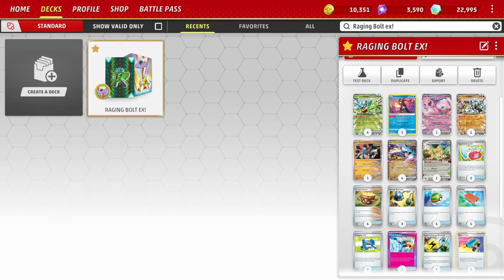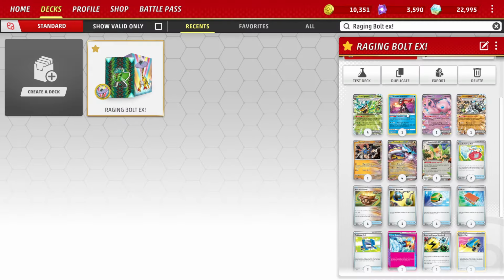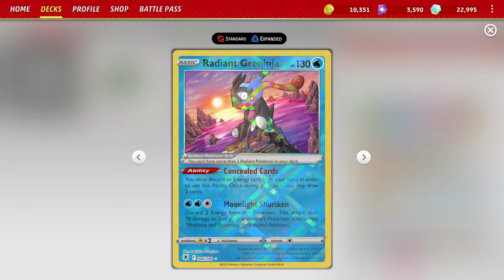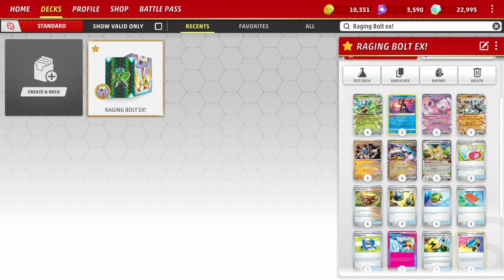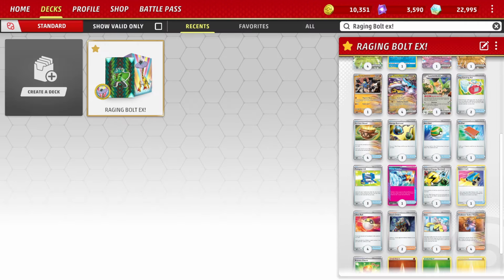We run Squawkabilly in order to just get our hands where we need them to be. Mew, because it's really good and also functions as a free retreater. We need energies in the discard and also draw support, so Radiant Greninja is also useful, so that's always good. We run the Bug Catcher set. Really what this is for is that it digs into our deck, gets us all the grass energies we need, or the Ogerpons if we're looking for them.